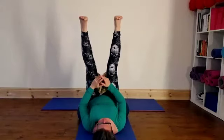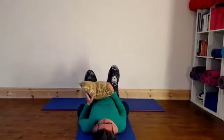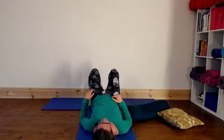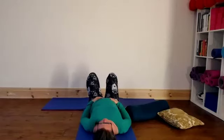Once you finish those two rounds, then bend your legs, bring the feet to the floor. Remove all of the cushions and bolsters, just slide them to the side and bring the hips down to the floor. Rest the hands on the belly.